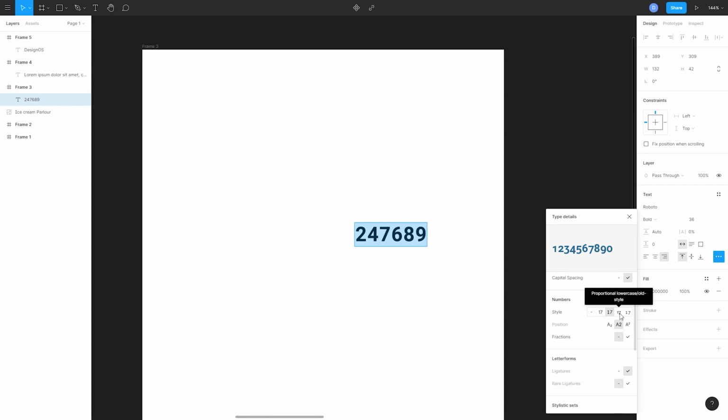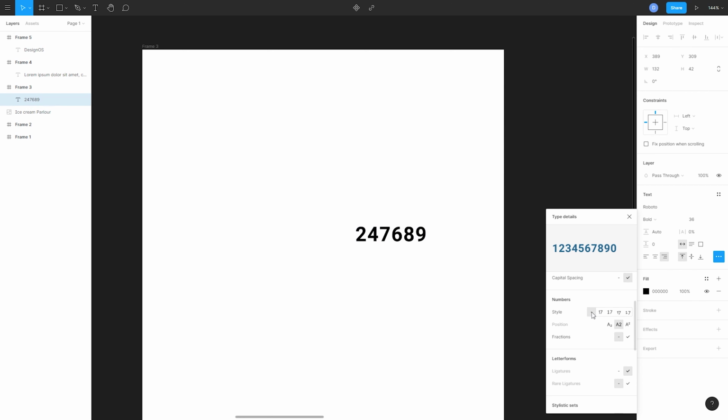You can go ahead and change it to the old style, where some numbers like 4, 7, 9 are placed below the other numbers like 6 and 8. You may not want to do this with all fonts because, like you can see, this just does not look right. Some fonts are built for this, some are not. We also have the monospace option for this old look as well.